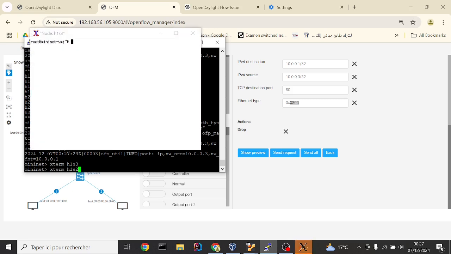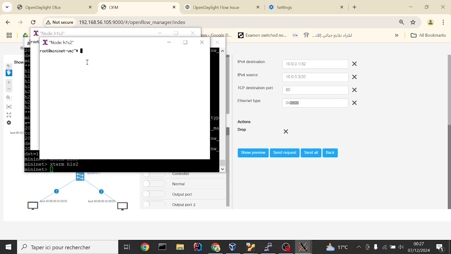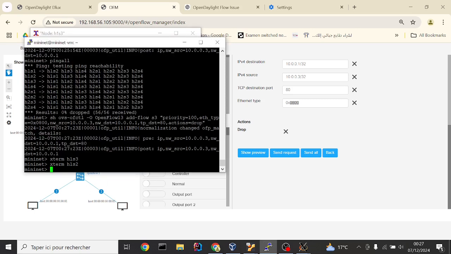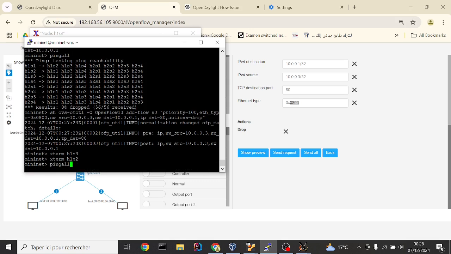And we're going to choose host 1 switch 2. We're going to open the HTTP server of each host, and we're going to try the protocol with telnet.